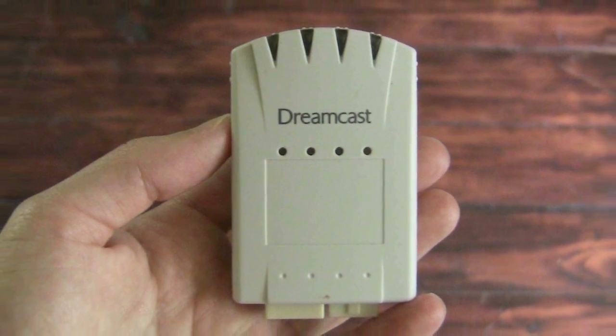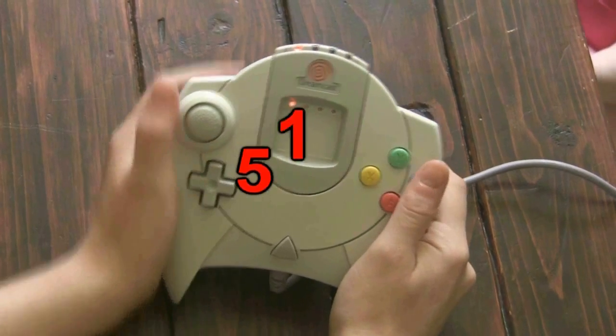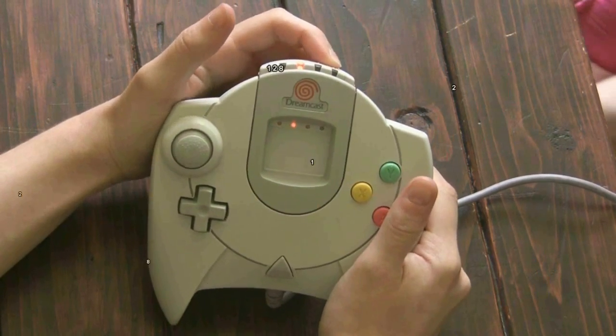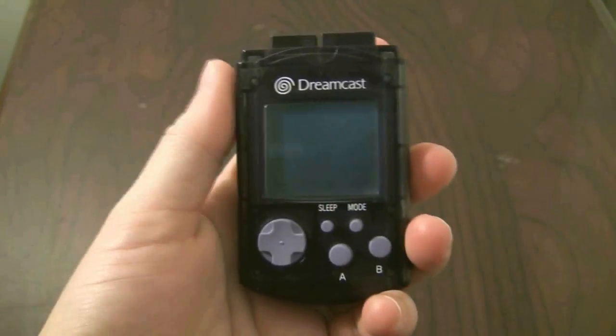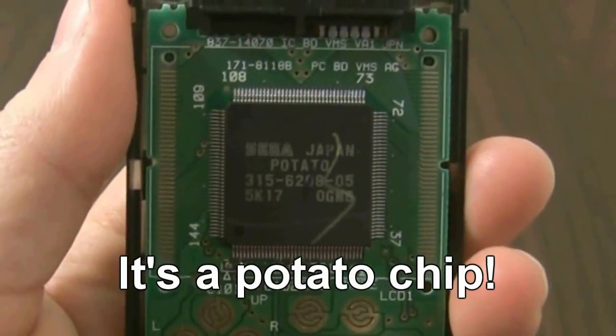You can also get a VMU with more memory, but no screen. This guy has 512 kilobytes of storage, but since the Dreamcast can only access 128 kilobytes at a time, this VMU is partitioned into 4 parts. If none of this impressed you, you can always open your VMU up. Look, it says potato in there.